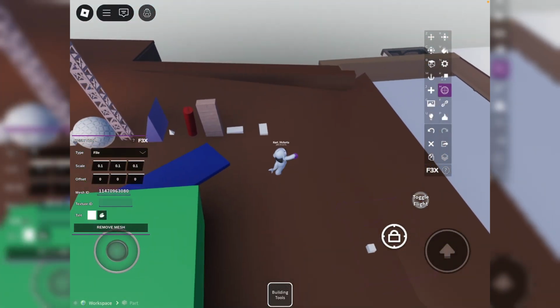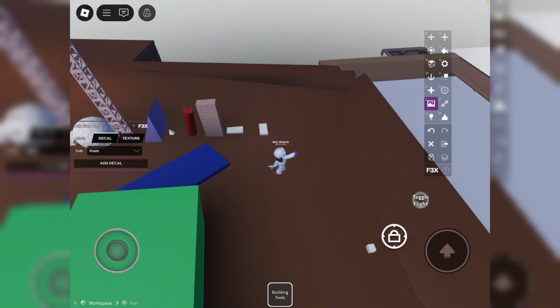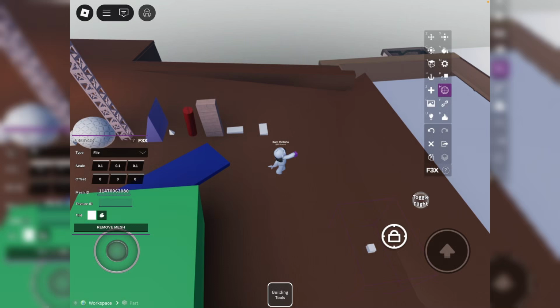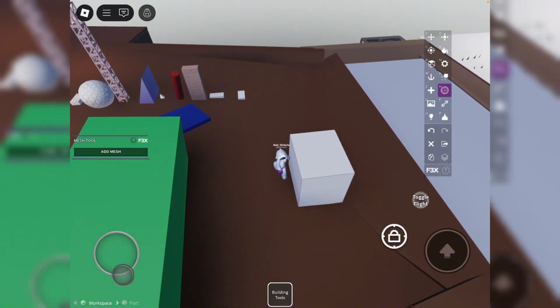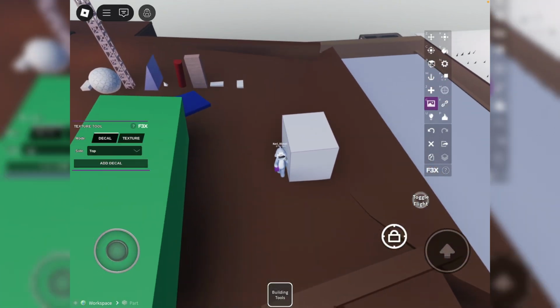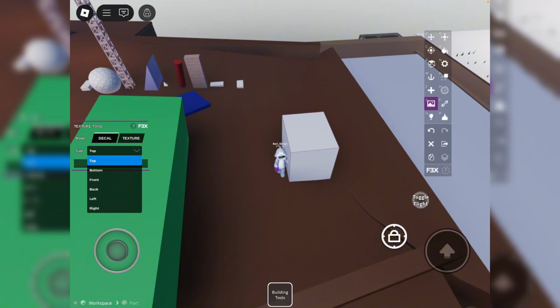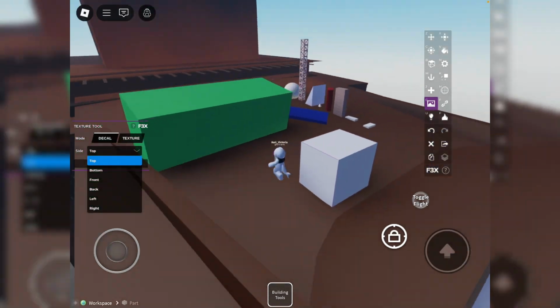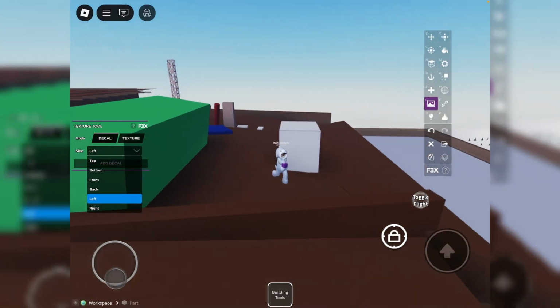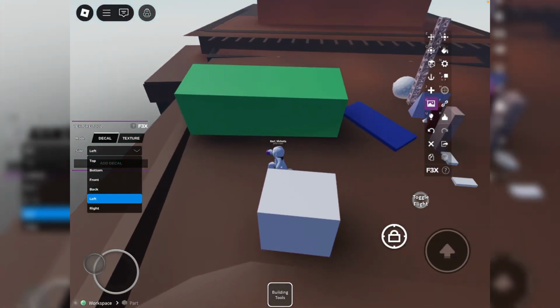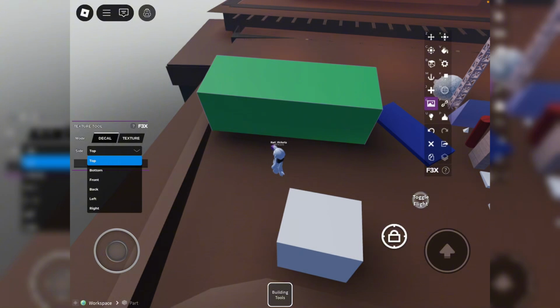But we're gonna move on to our decals. That is the G tool. It's the same thing, really. Okay, also you can undo a mesh. You can do remove mesh, and then I have my box back. So we're gonna reuse this box for a decal. For the decal types, you have top, bottom, left, right, front, back. I'm just gonna, we'll do the left. Actually we're gonna use this big box because I want to show y'all. Here, right? I'm gonna do the top of the mesh.